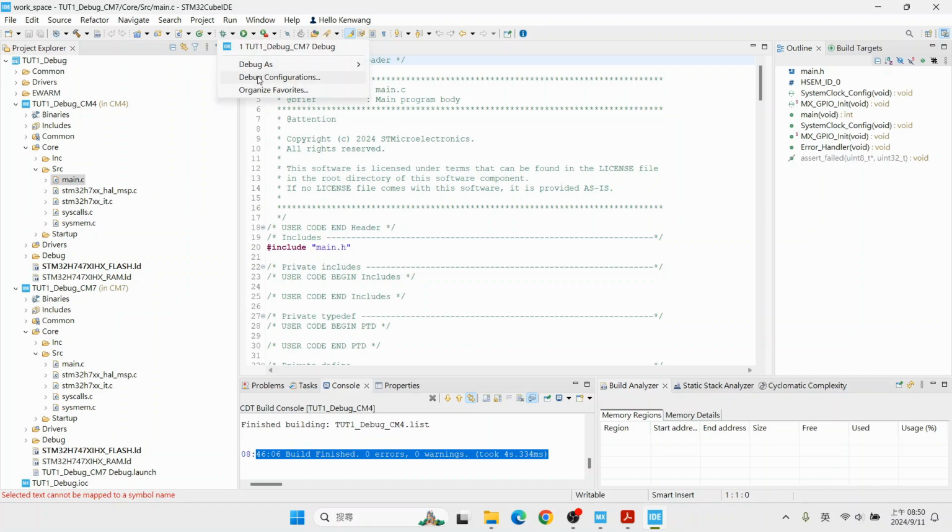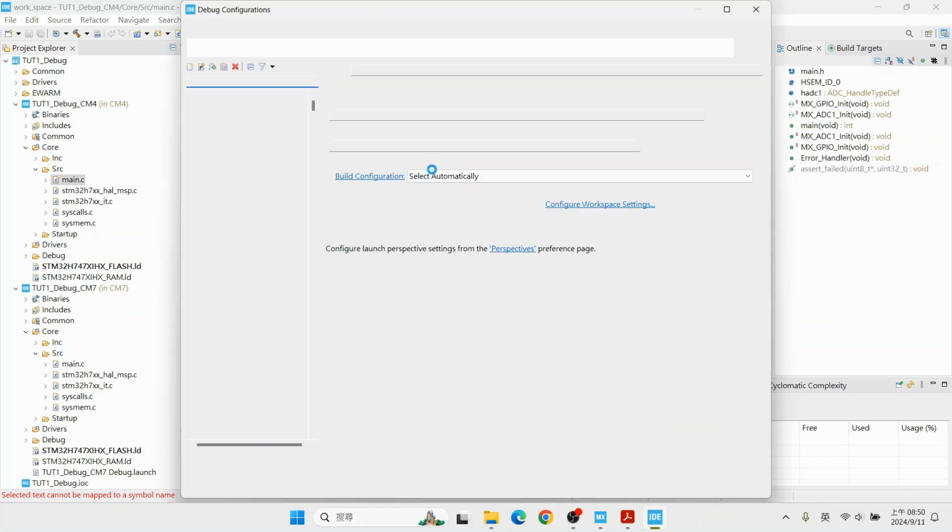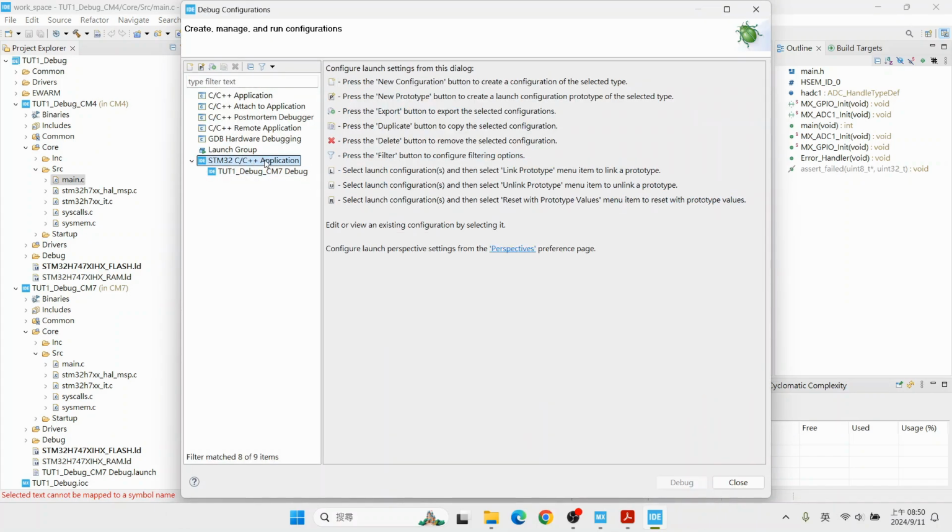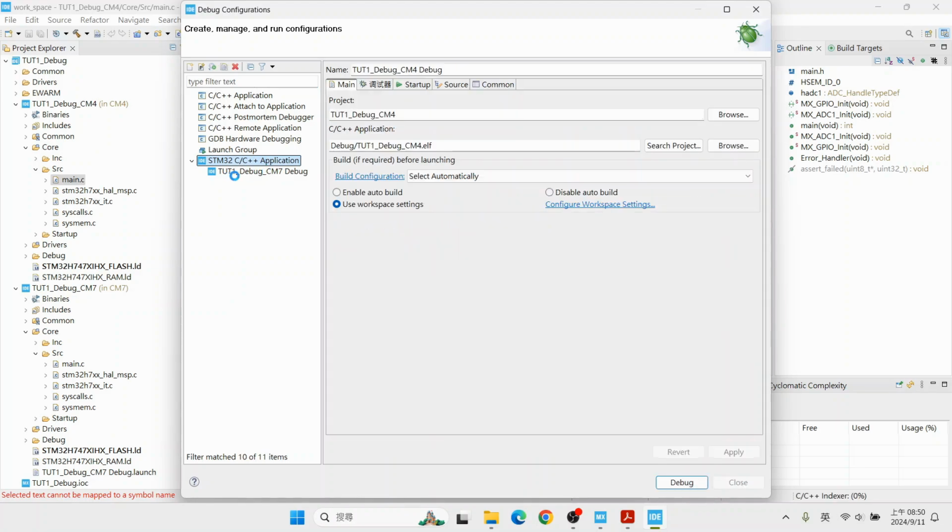Then we need to set the M4 debug config. Oh, sorry. I need to click the M4 file and choose debug configuration. Then double click this item. It will create a new debug configuration M4.